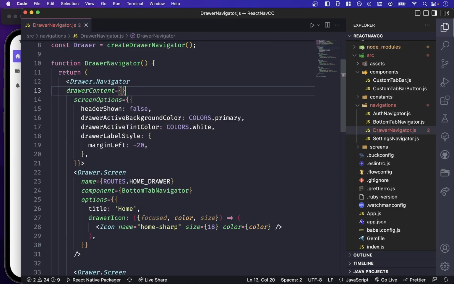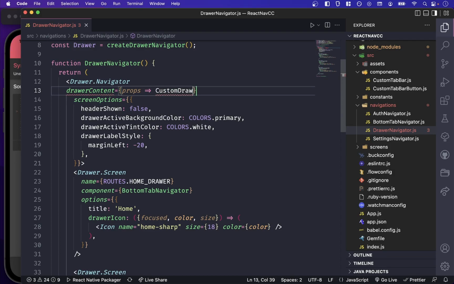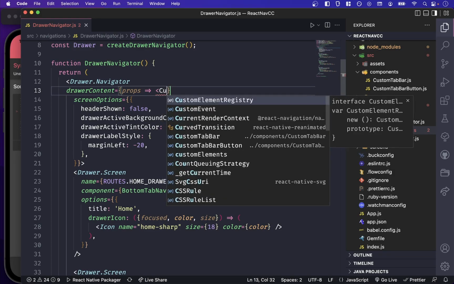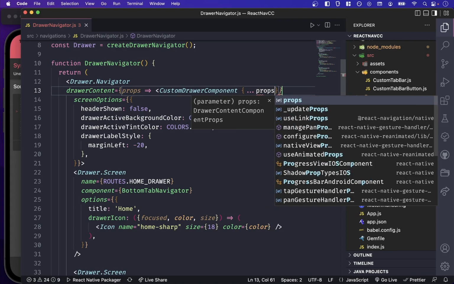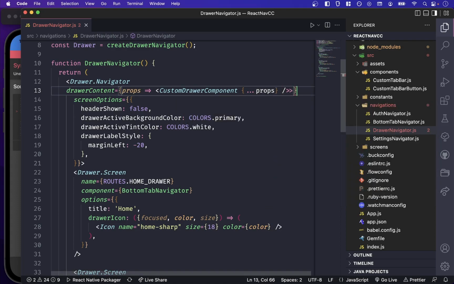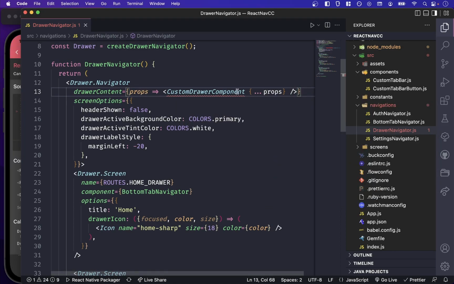That's the drawer content, giving it these props, and call this custom drawer. Let's see, custom drawer component, like so, and again pass in all the props here, save it. I'm going to actually call it only custom drawer.